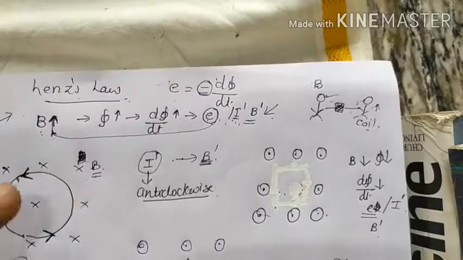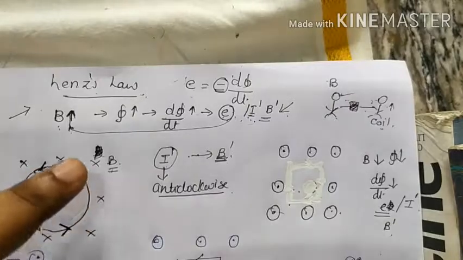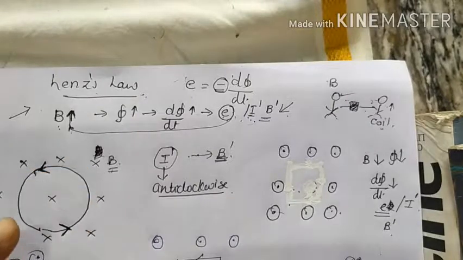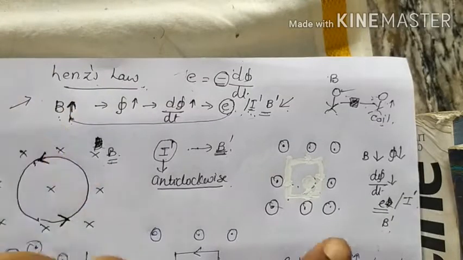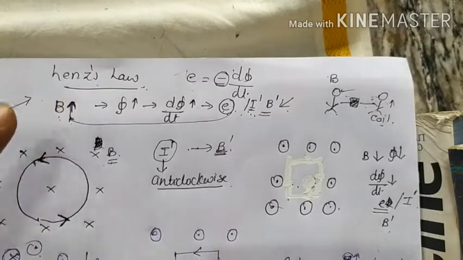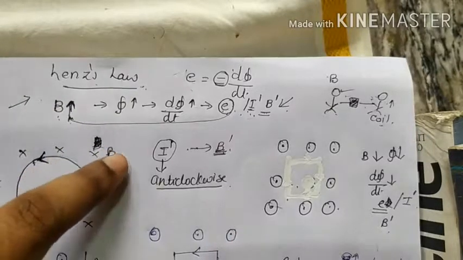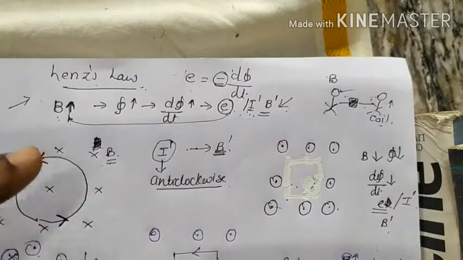See, we took a coil. This coil was kept in a magnetic field which was what? Into, and you are asked what is the direction of current. The current's direction should be in such a way that the magnetic field... I am not talking here about increasing, the increasing fact comes later on. We have just kept it in a magnetic field which is into. Now when this magnetic field is into, then the magnetic field due to the induced current inside the coil should be what?